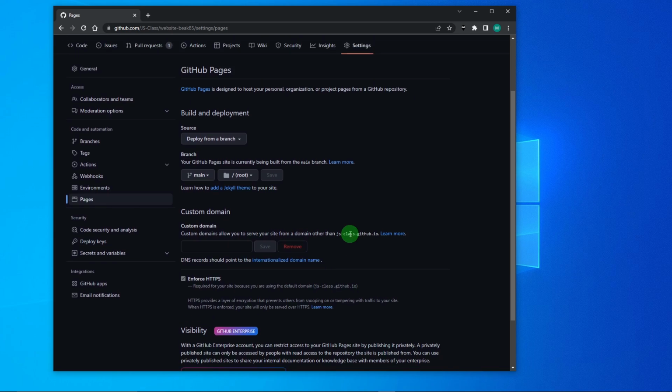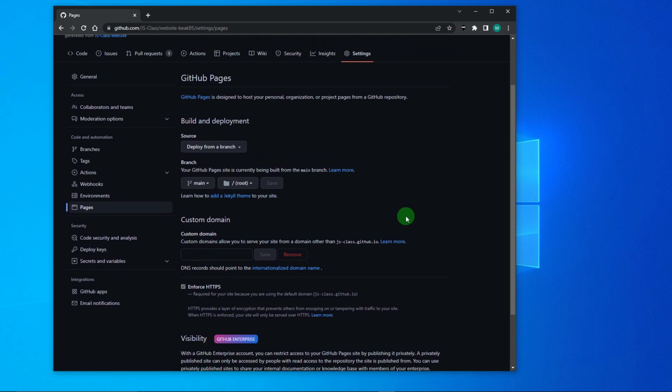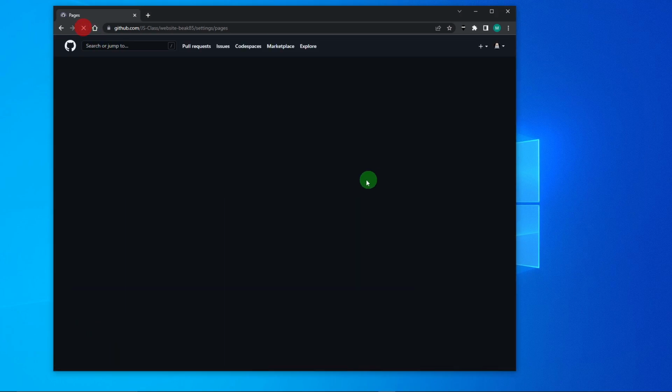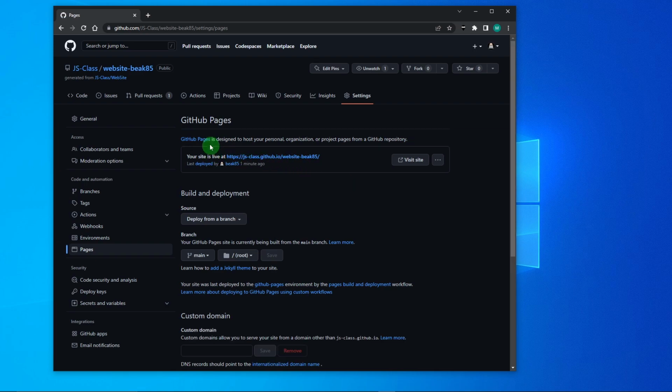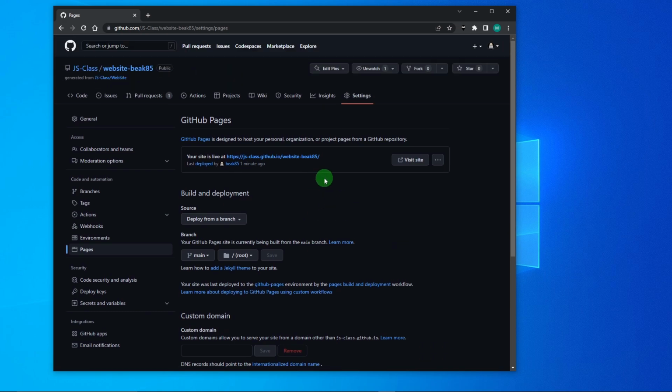All right, so you didn't see that, but I paused the recording for a second. It takes a little while. I probably waited 30 seconds there. I clicked back on pages, or you can refresh the page, and it now will show you the link to your page. So we're still on the GitHub Pages page. It's the same place where we selected the main branch and hit save. We had to wait a minute or so.